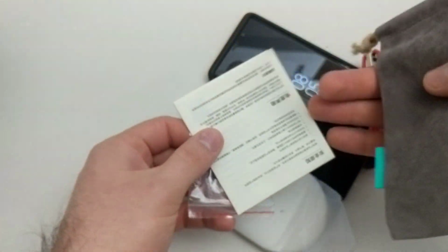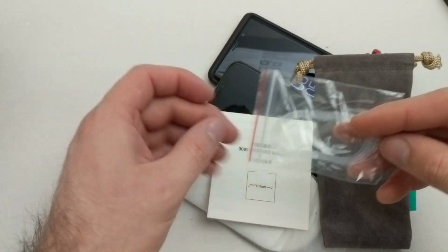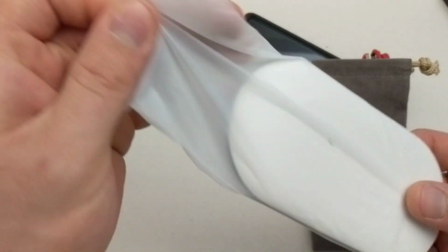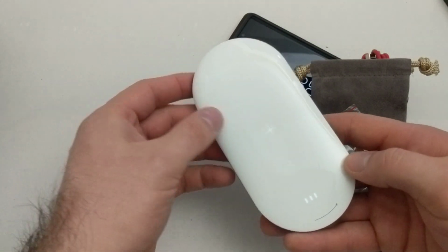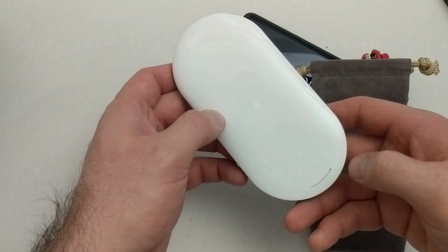So we do have a carry pouch, something that we can use to move around and transport. We got a couple of what look like stickers for the bottom of the wireless charger. Got some reading information if anybody wants to take a look. And then the main part, the actual wireless charger. So there it goes. We already have some power, as I could see, a little plus, and there's a couple lights that lit up here down at the bottom.